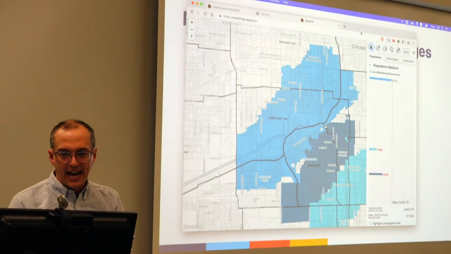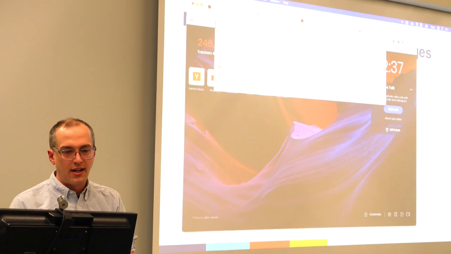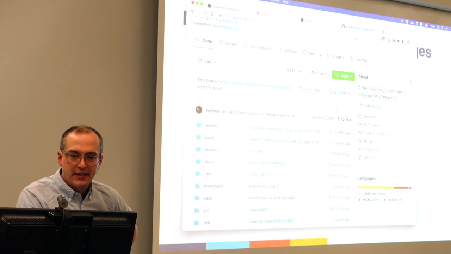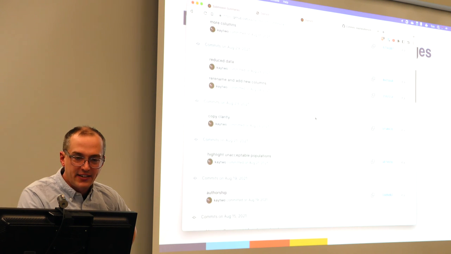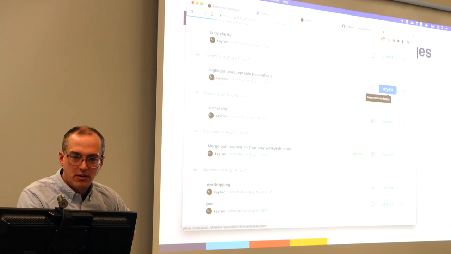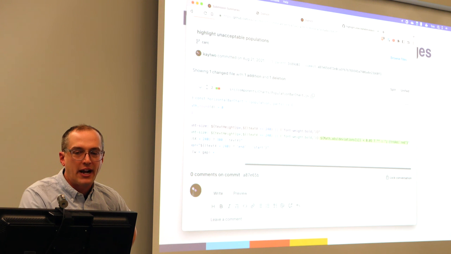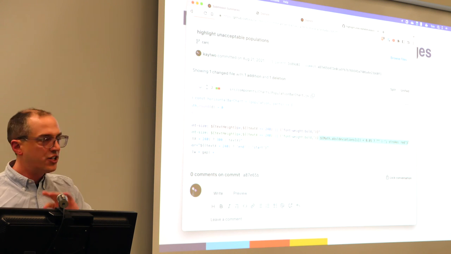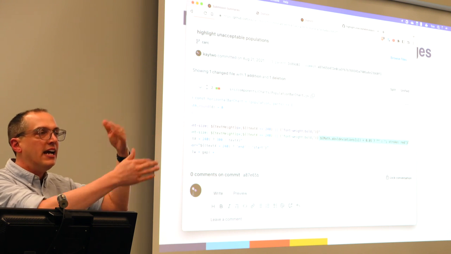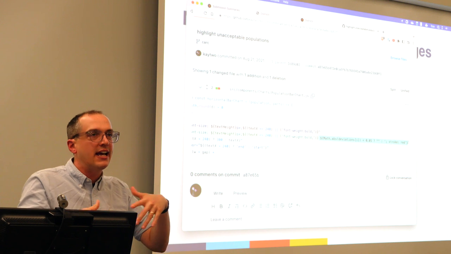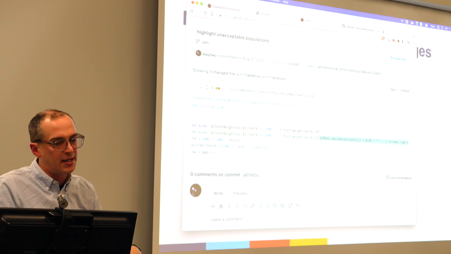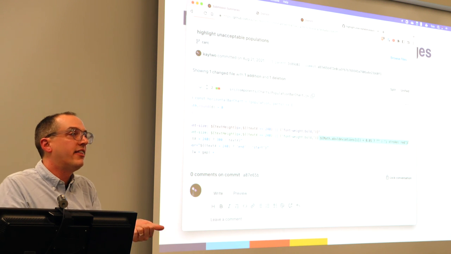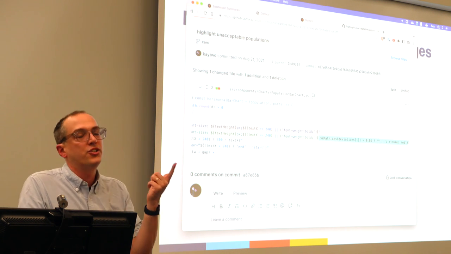And so that was something that I added. Adding that additional feature was something that I was able to do while we were actively mapping one afternoon, and it was literally one line of code. I added just a handful of extra stuff to say, oh, make it red if a specific constraint is not met. I made that change, I pushed that change to my code repository, and all of those free services I talked about earlier did their magic, and I said, oh, hey, if you refresh the page, you'll see what's acceptable, what's unacceptable. This is a testament to the good design of this free software that the MGGG group has made. It's a testament to these freemium services.